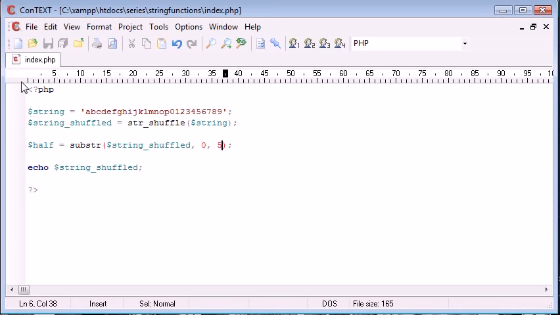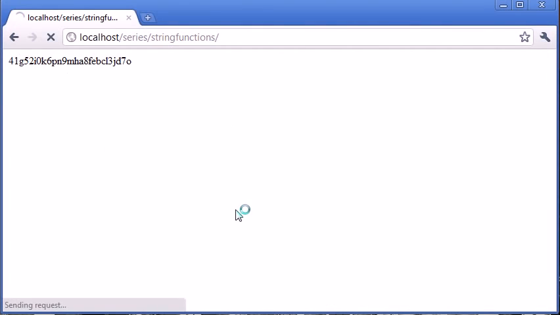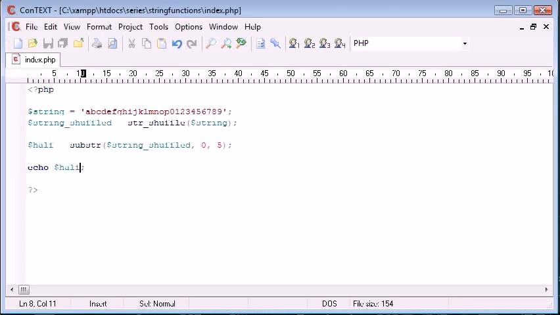Oh, sorry, yeah. So echo half, what we're actually doing is we're just returning a few characters. So this is really good for a random character generation. And in this example I've shown you string shuffle and the substring function as well. However, here you could say string length of the string divided by 2. So that will cut this in half. So we've got half of whatever is in our string up here. So there's many ways you can do this.